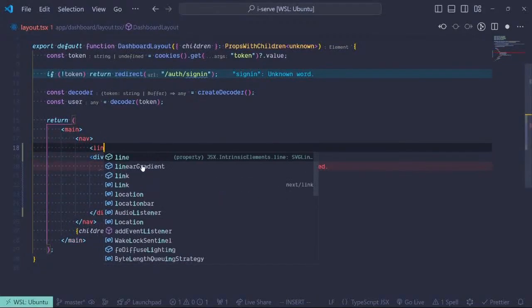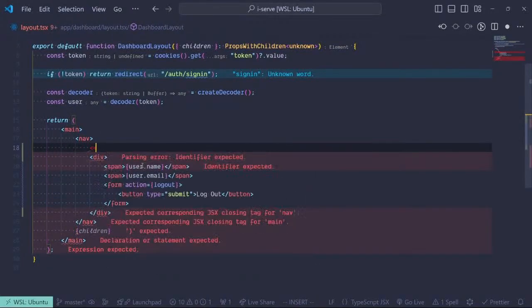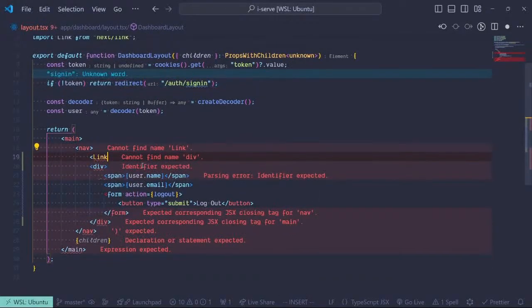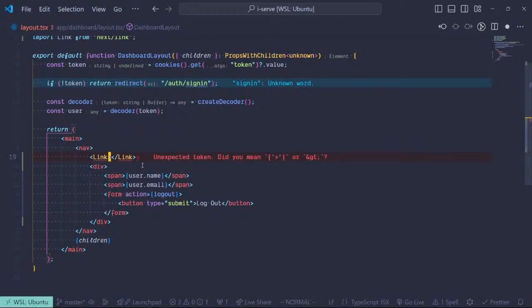I want to have a link on the dashboard page to create a service.